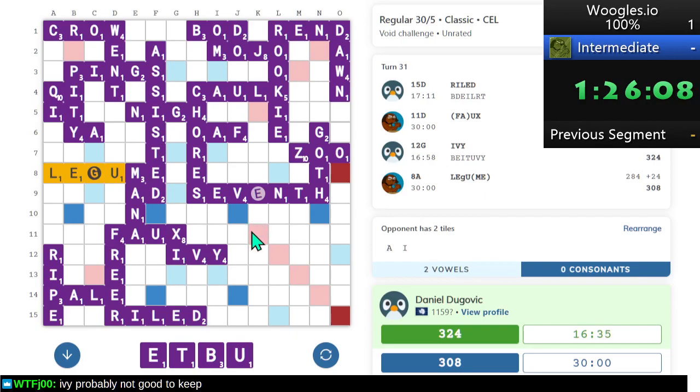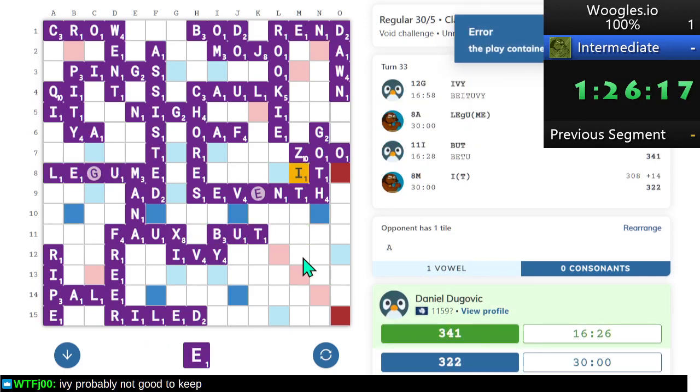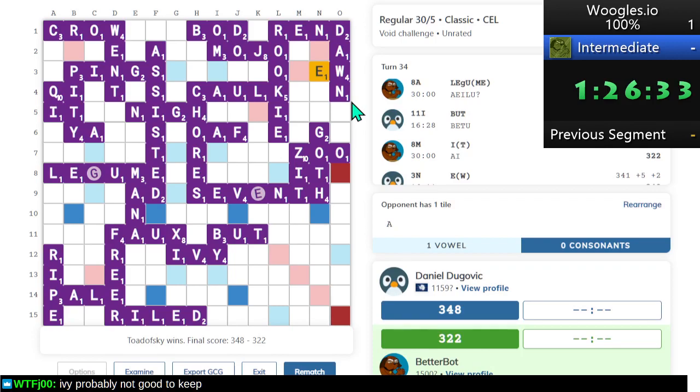We're still not doing terribly. Oh. Butte takes two T's, but it's not terrible. I just play my E anywhere to win this. I mean, sure. L, the letter L, is not in the common word list. U? U is in the list. All right. Next up, expert.